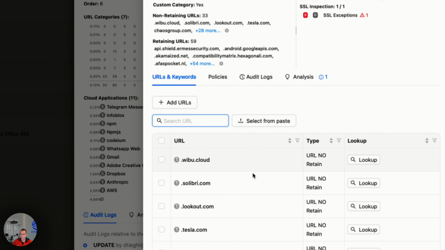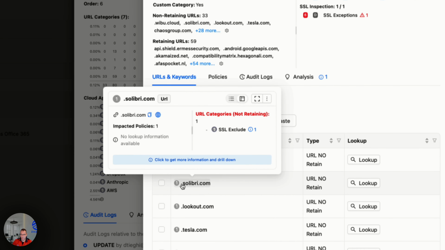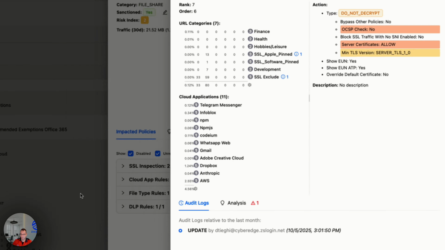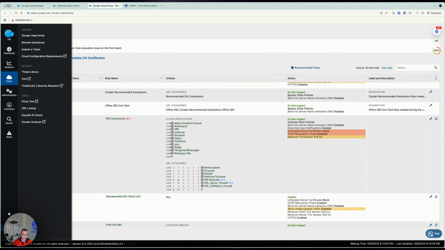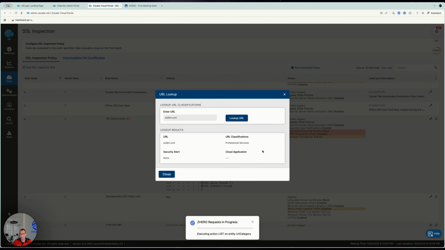It's a lookup. So if I'm asking myself what this solibri.com pertains to, usually what I would need to do is go through the interface, do a URL lookup, and write down solibri.com, and it tells me, okay, it's professional services.